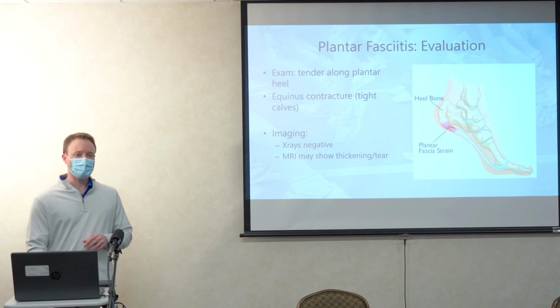All right. So how are you going to treat this without coming into my office? This is probably the most important slide, since it's the most common treatment you'll have to do on yourself. So flexibility is key, the stretching in your calf and foot. I can't stress that enough. There's a couple different stretches that we can go over a little bit later, but basically the idea of stretching out your calf and also stretching out the fascia itself by crossing your knee like this, sitting down and pulling the toes back such that you can feel that tightness in the bottom of your foot.